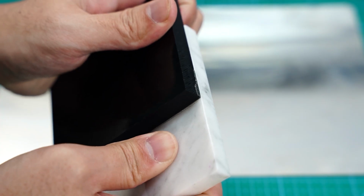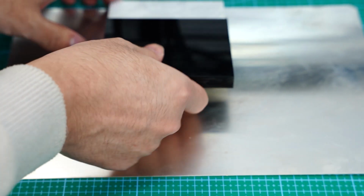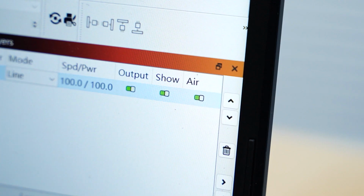I don't know whether air assist is helpful for cutting acrylic. I think we should try. It is the same height, so there is no need to refocus. Switch on air assist.